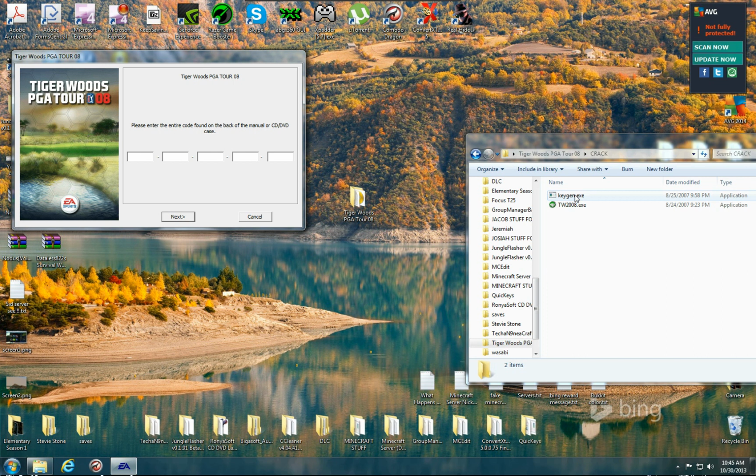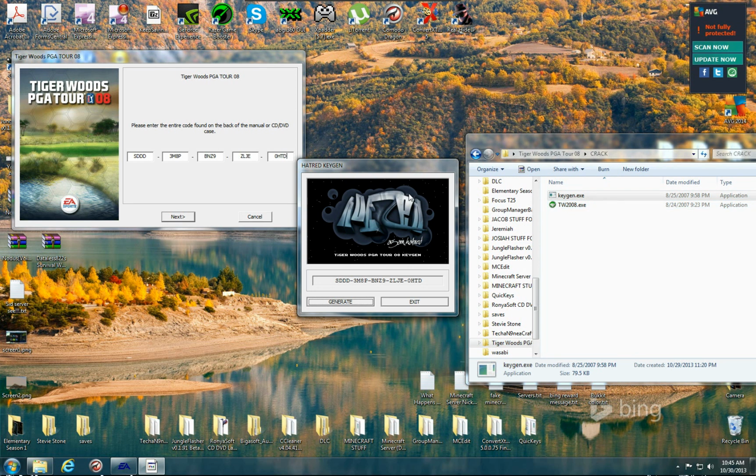But basically the process is that you open up the keygen, it'll have a generate button, and you just click generate, and it will bring up a bunch of keys. I usually click it about 4 times, and usually it automatically pastes it into here. If it doesn't, you can just copy and paste it. So I'm going to do that now. Run this as administrator by right clicking.